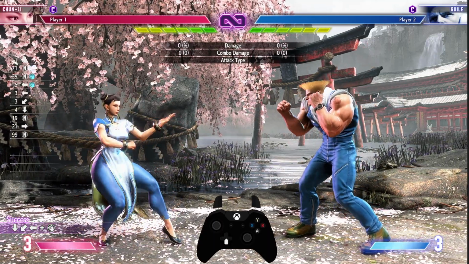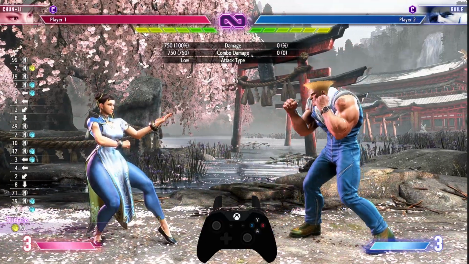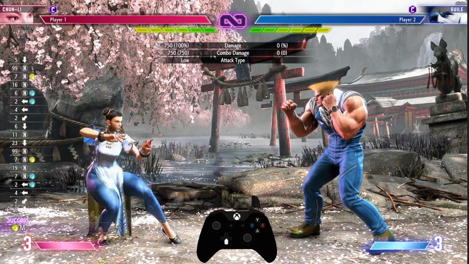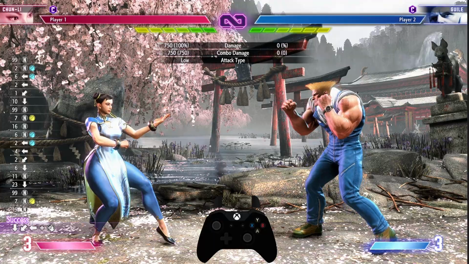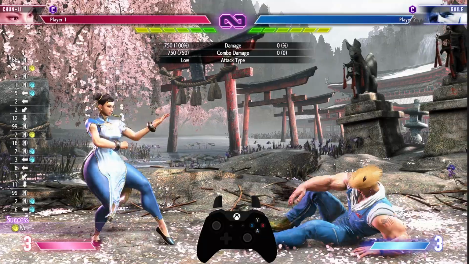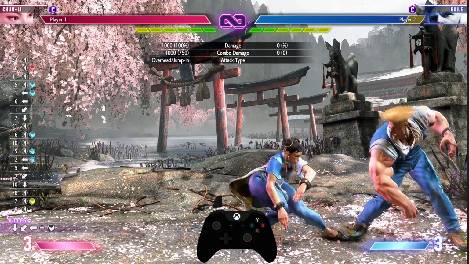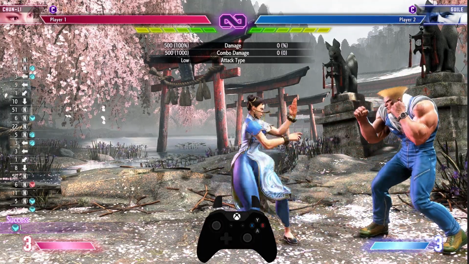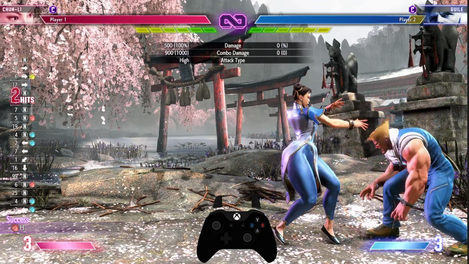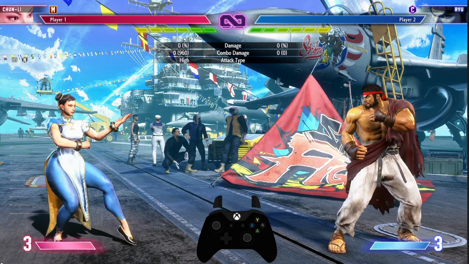So Chun-Li has a new stance here, and from the stance you can push different buttons to get different normals. Here's her sweep punch that was good for getting under fireballs and stuff. Basically do quarter circle back punch, and you push the medium punch button to do that. It's basically just six new normals, new and old, that you can do, which will change up your game plan and her controls. So that's how that stance works in classic controls.